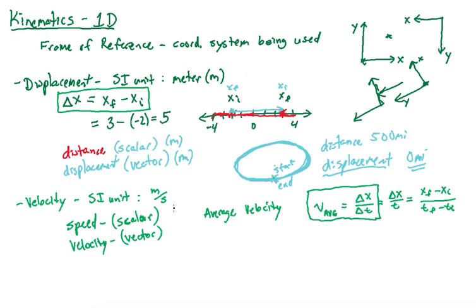Their average speed would be something around whatever it is they go, 200 miles per hour. It's going to be less than that because they have times where they have to slow down for accidents and everything like that. But their average speed is probably more like 150 miles an hour because speed is not worried about their actual displacement. It's worried just about how fast they were going the whole time, what their speedometer read. Whereas velocity here, that I've written here, is only worried about where they started, where they ended, and how long it took them to do it, not anything about what they did in between.